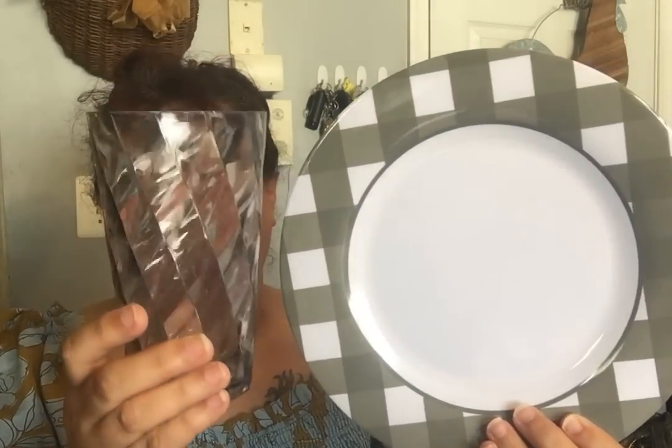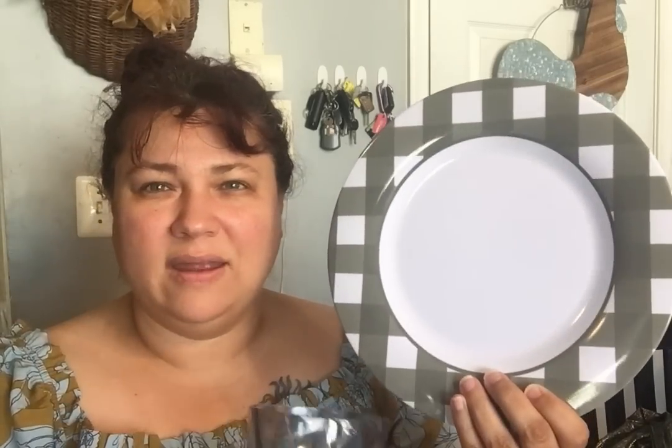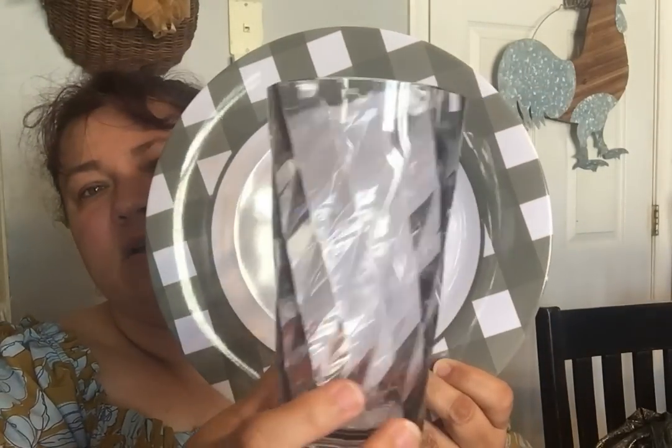I almost forgot — they have great new plate sets. They had it in blue and then this pretty gray color. The cups are very elegant looking for a plastic piece, and the plate is really pretty. I thought it had a farmhouse rustic look that would go well in a home. I only got one plate and one cup to show you, but I thought it would work well with a farmhouse rustic style. So that's actually everything — I hope you guys enjoyed this and I'll talk to y'all later. Bye!